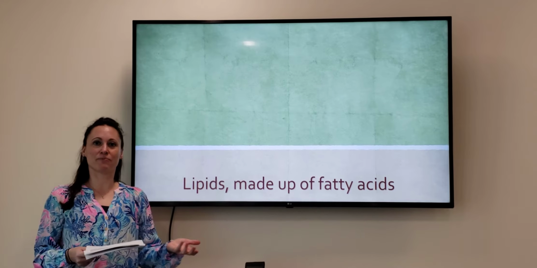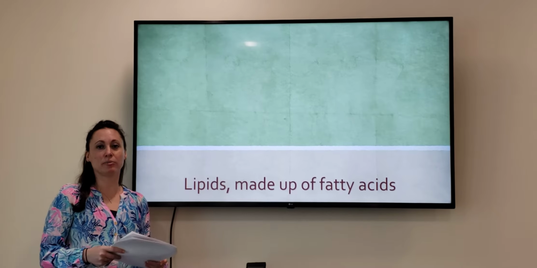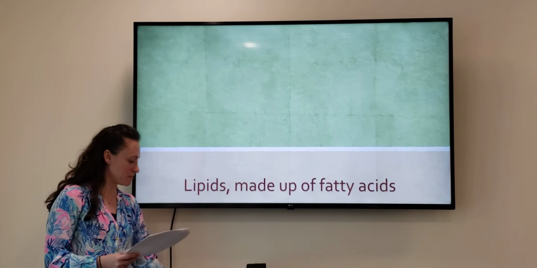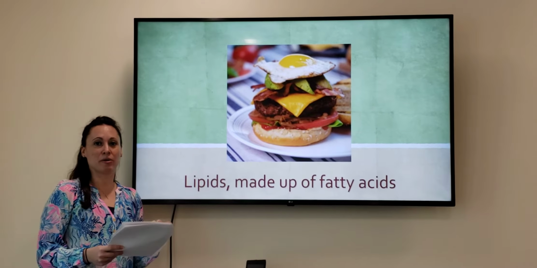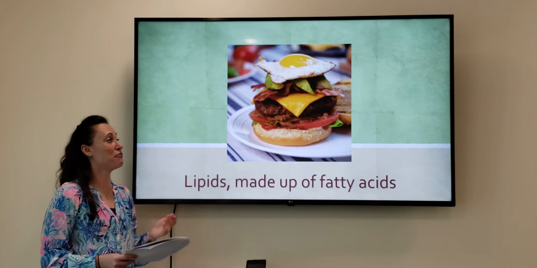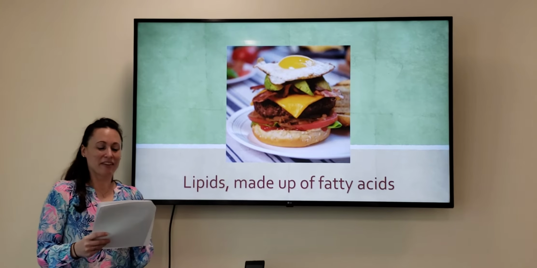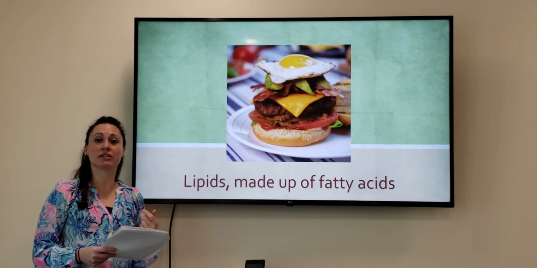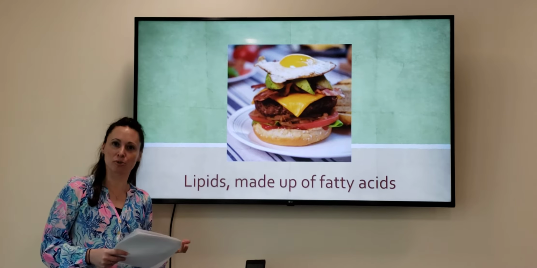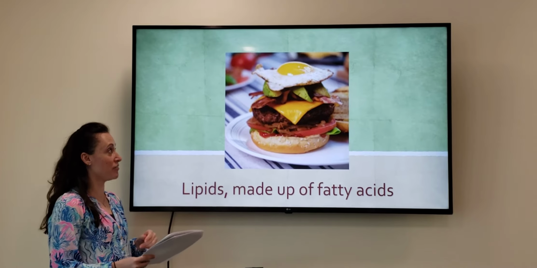So what are fats? Fats are lipids, and lipids are made up of fatty acids. This picture of the burger, for example, has many different variations of fatty acids. The chemical compound of fatty acids changes depending on the type. So sometimes you hear subgroups such as saturated or unsaturated fats.